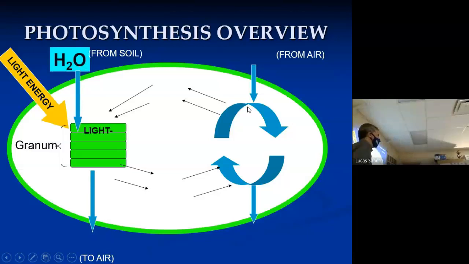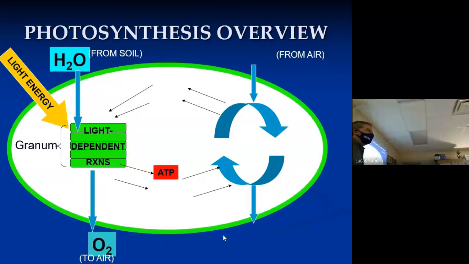Water comes in, and the enzymes in the light-dependent reactions actually split water into a bunch of different components. Oxygen comes out. That oxygen is a direct result of that water getting split. Ultimately, what's generated from the light-dependent reactions are ATP, that's why we had to know about that, and NADPH. One of the things happening here is ADP is getting a phosphate shoved onto it, and NADP plus is grabbing an electron, taking both of those high-energy molecules over to the light-independent reactions.